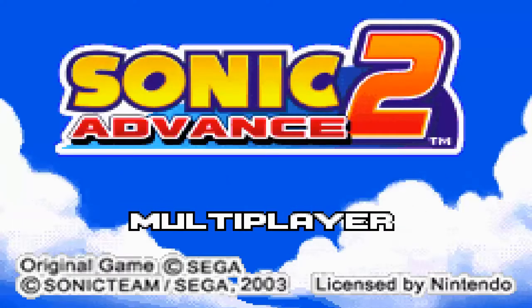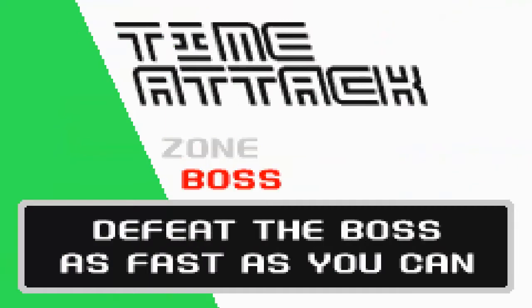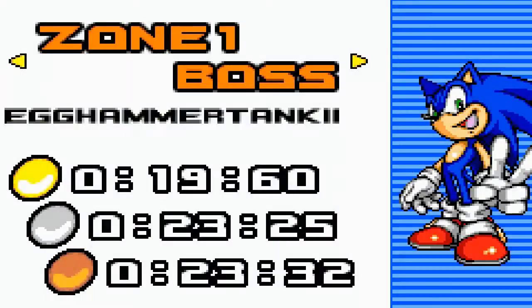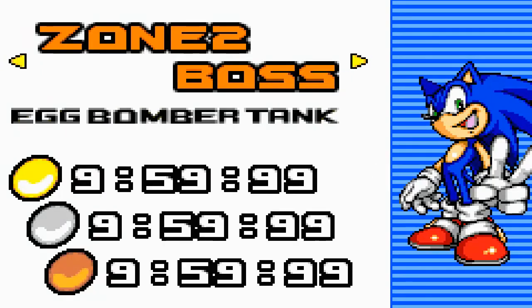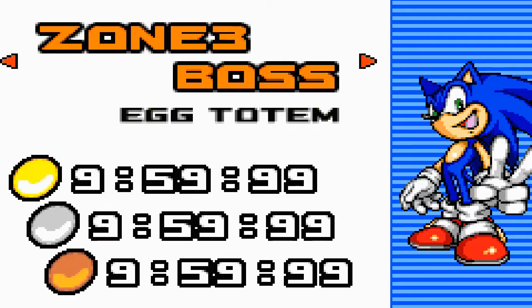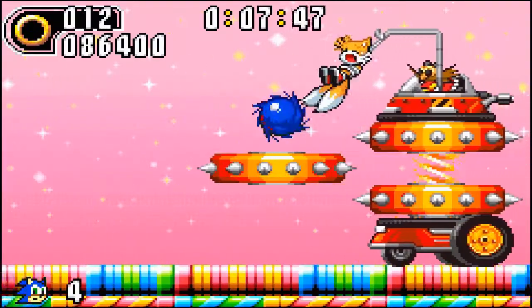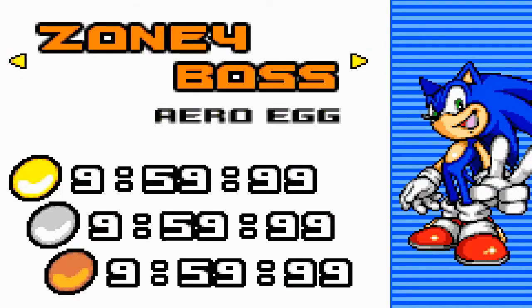The boss mode is basically a place where you select a boss you want to fight from the game. One thing that's interesting about this is that they reveal each of Dr. Eggman's contraptions' names on the selection screens. So you have the Egg Hammer Tank 2 in Zone 1, Egg Bomber Tank in Zone 2, Egg Totem in Zone 3. I kind of got that right in my LP. Again, it is Dr. Eggman, except he's on like this totem pole. Aero Egg in Zone 4.